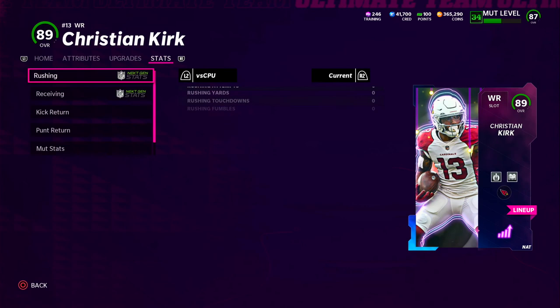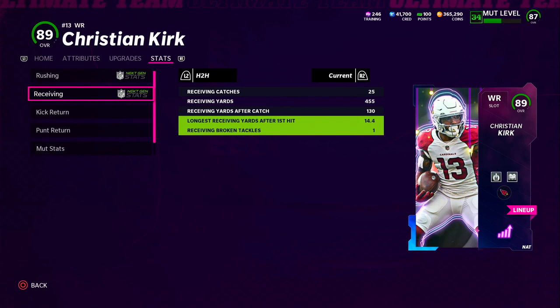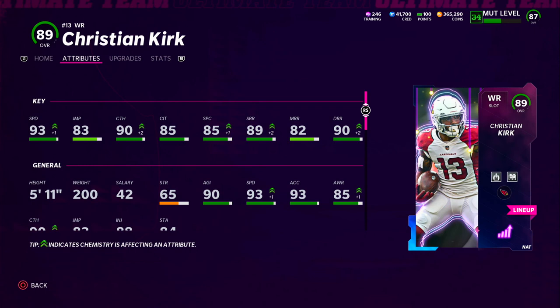Christian Kirk. This dude might be the best budget receiver in the game. You know, he's got combined 25 catches, 455 yards. He might be the best budget receiver in the game only because of that archetype. That slot archetype is huge. Slot-O-Matic for 2 AP, Slot Apprentice for 1. I used it multiple times throughout the video. It was very helpful in him getting open for me.